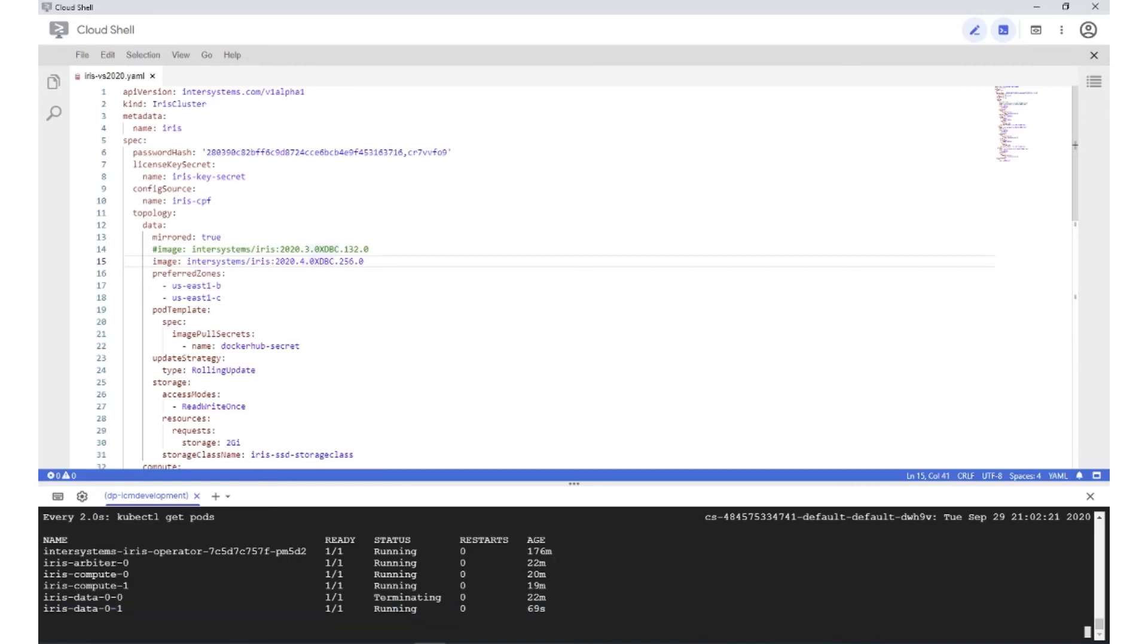This process takes about a minute. Okay, so this pod entered running, and we see the first pod is now terminating and will be recreated. Okay, now it's running. And of course, there's two levels of running here. The pod itself is running. The container within the pod is running. But Iris itself has health checks that define whether or not it's running. And that's what we're waiting for here. And in addition to reconnecting to its persistent volume, of course, the mirror is also reestablishing itself. So the upgrade appears to be complete.